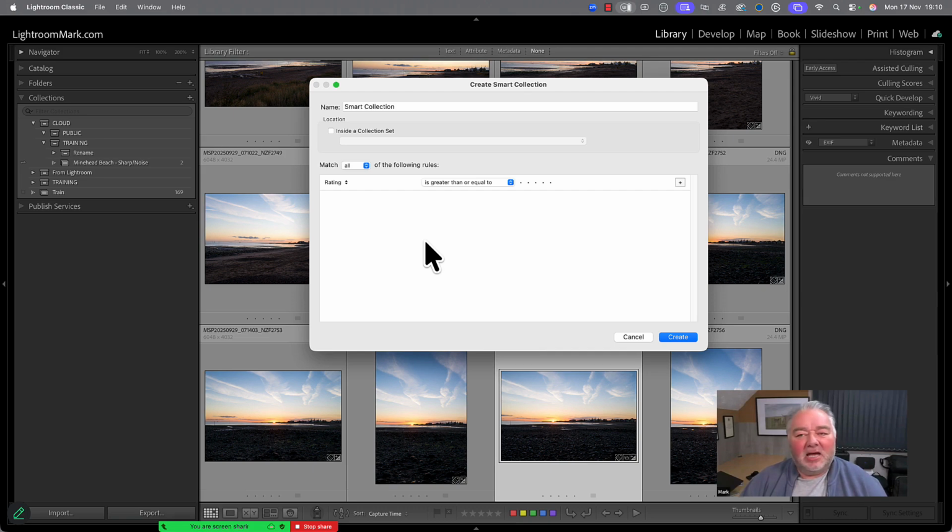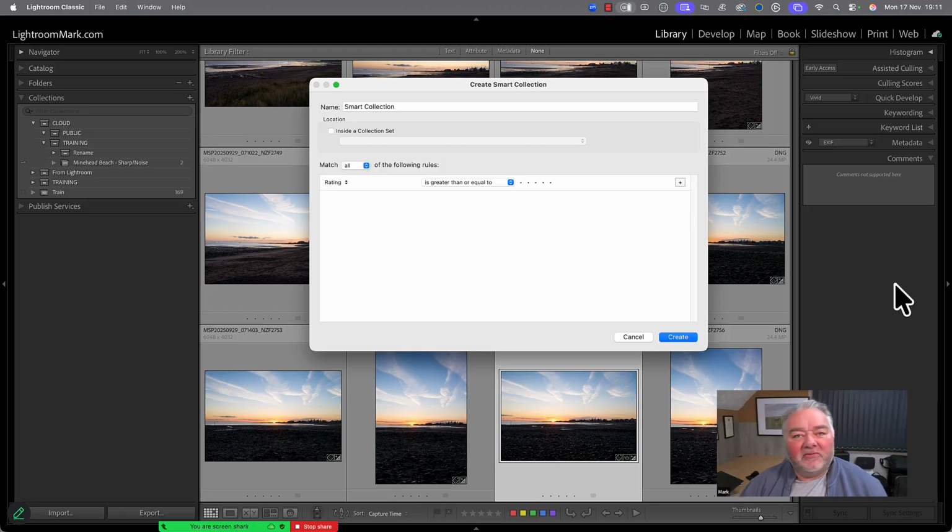Plugins are third-party little apps that you can buy or that are free that allow you to do things. One is Big Note, for example. What's Big Note? Big Note is a little plugin. You get a panel on the right-hand side in the library and in the develop module, and you can write a note. So it's like having a little post-it note stuck to the photograph.